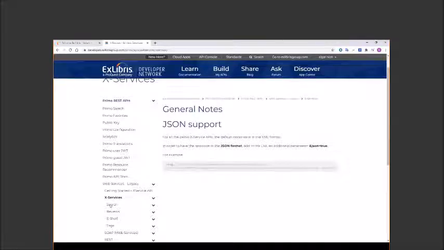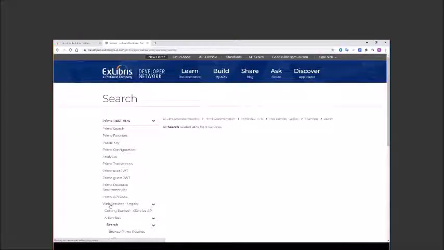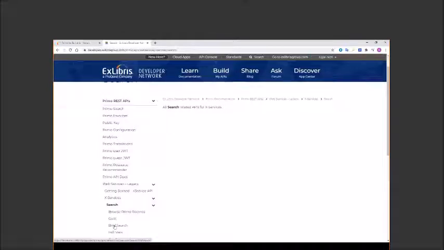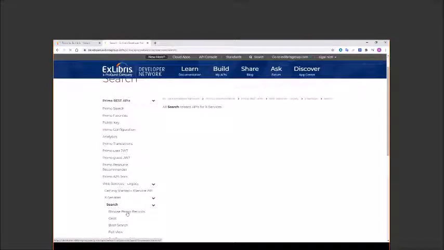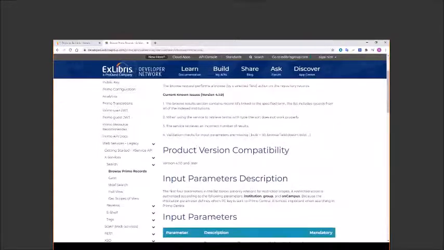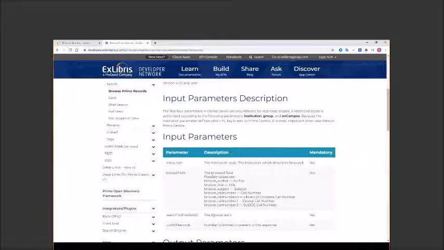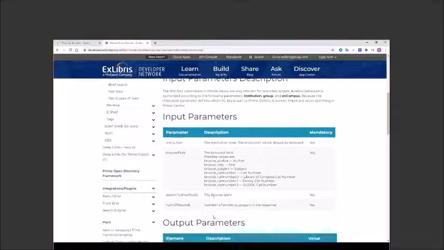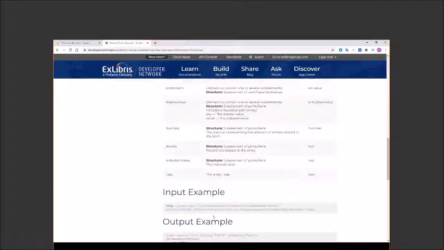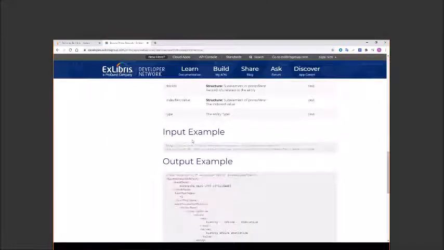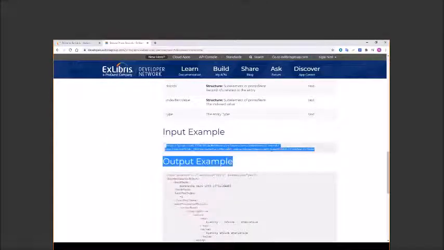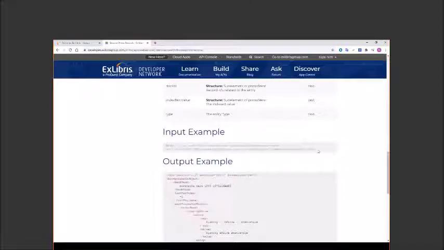Let's take the search as an example. You can see the parameters remain the same in Primo VE. And this is the example. So the URL remains the same without any changes.